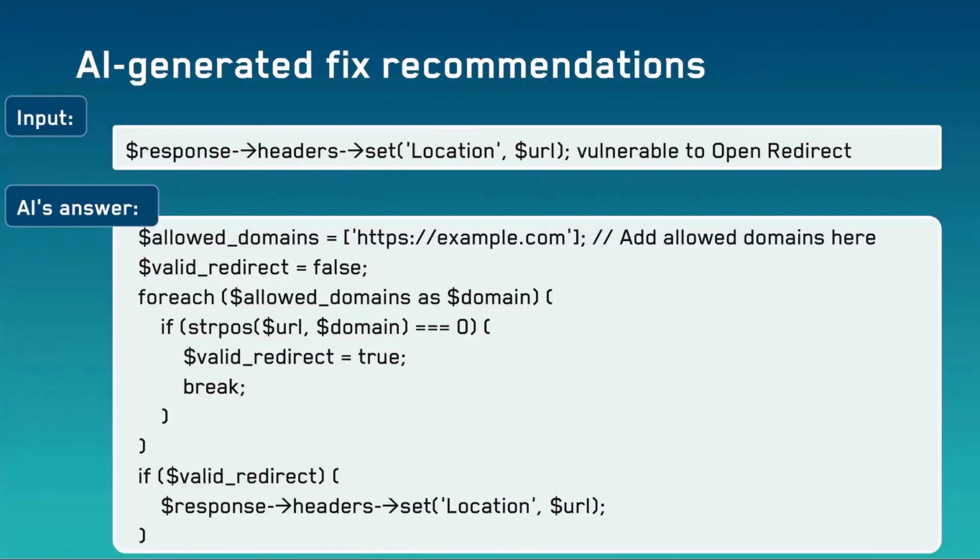So to prove the point of how security assistants also do their job, I had this one example of code vulnerable to open redirect. So here's another similar example, and this AI answer I actually pulled from what their scanner's remediation AI does. And with open redirect, the easiest way out is just to have a whitelist of domains that will be allowed here. And AI's answer did just that.